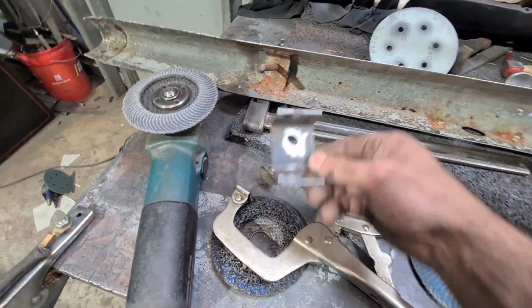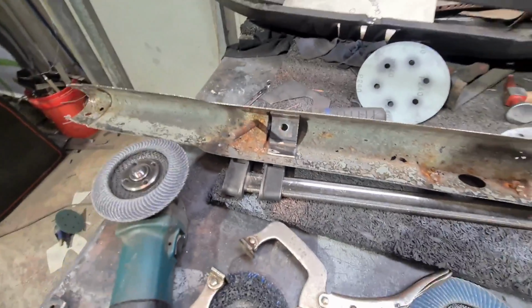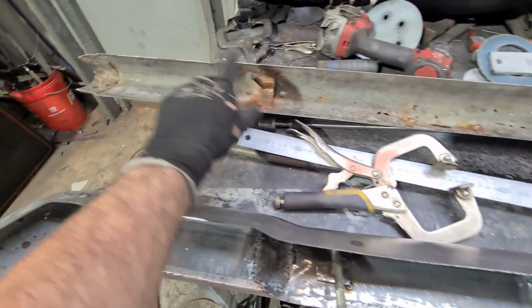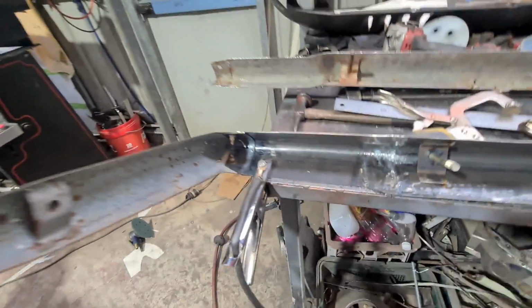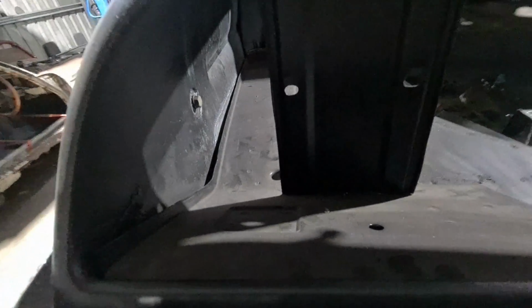So I made the brackets, sit in there, so I'll just TIG the bolts to them now. Alright, no jig, I just freestyled it, measured different points. Seems to measure up correct, so I've only put a few little tacks on there just for the TIG, and I need to try it on the car, make sure it's in the right spot. Well, you're bloody kidding, fits first go.